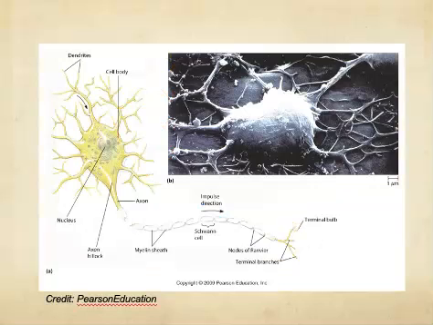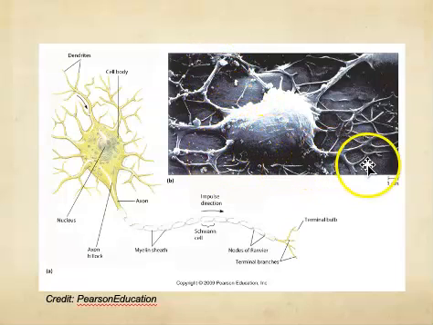On this slide, we're looking at a drawing of a neuron here with its cell body and its dendrites and an axon. This happens to be a myelinated axon. Here are the terminal branches coming off the end of the axon with the swellings at the end. I like this drawing because it's side by side with a scanning electron microscope image of an actual neuron. So here's the cell body of this neuron, and here are all of these membrane extensions.